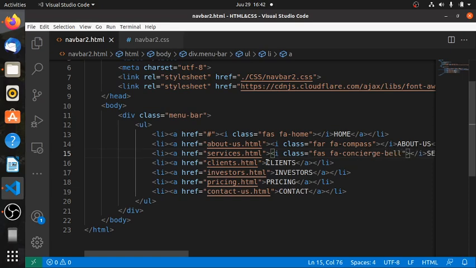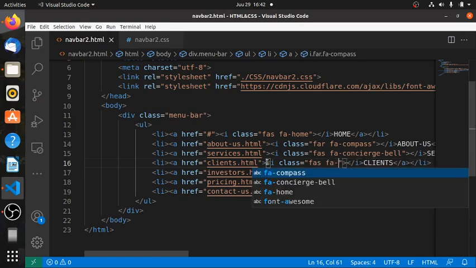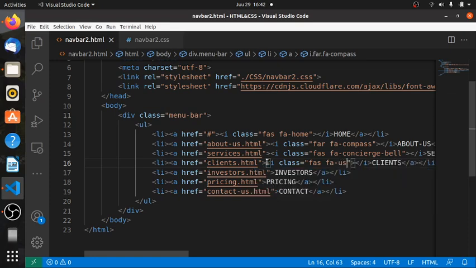And this one here for clients, we can use maybe fa dash user friendly, or user dash friends.